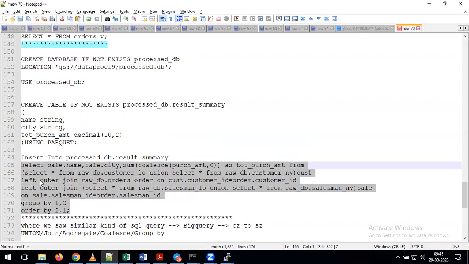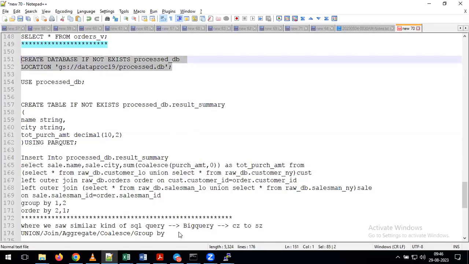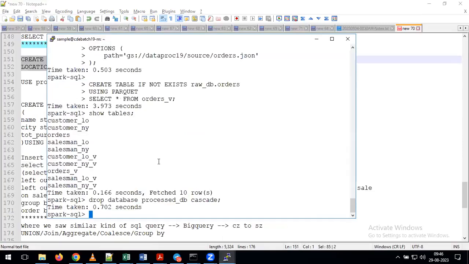That's the reason yesterday also I told you, if you understand yesterday's session, understanding today's session is very, very easy, because we are working on the same use case. We are working on the same query, but we are working on PySpark in one approach and SparkSQL in one more approach. And now this is the way you can finally create the target table on top of your processed database. I will run it one by one. First observe here, then you can perform the activities from your side.